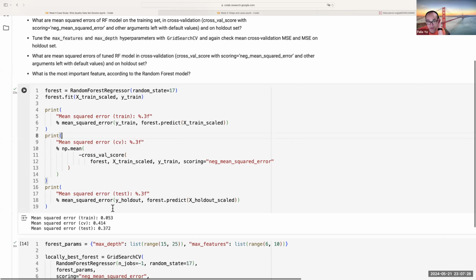The training error is super small, 0.053. The validation error is 0.414, which is the average of the threefold cross-validation, I believe. And this is the result for the holdout, which is 0.372.